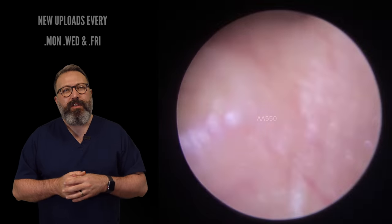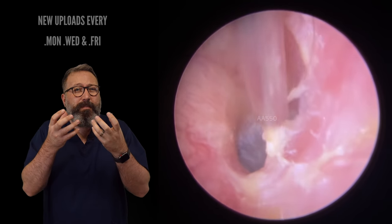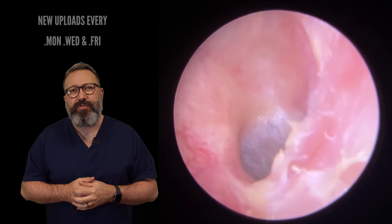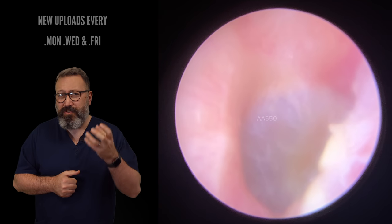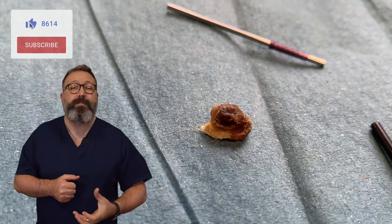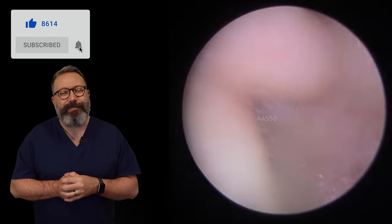We'll see the ear drum beyond. Look how the ear canal was really irritated — all the blood vessels have come to the surface. It's quite pink, quite aggravated in there as well. So we've taken a little bit of this dry skin away, but we don't want to pull too much because it's really tender in there. So my advice to this patient would be to keep that ear canal as dry as they possibly can for the next couple of days.